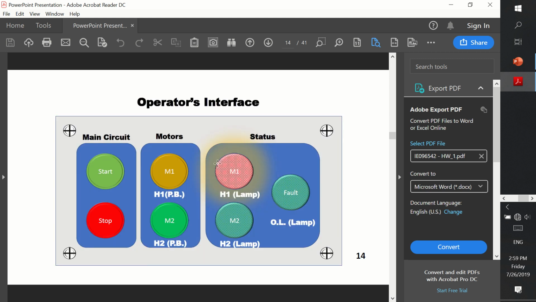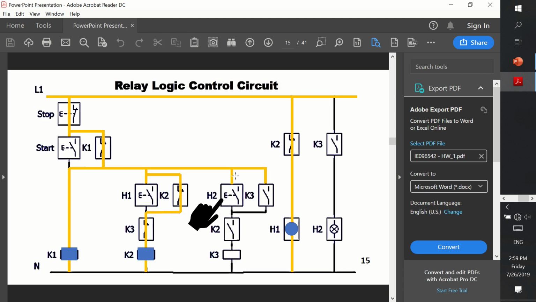the push button. As a result, this will be reflected on the operator interface on the lamp, and as you can see here, it is turned on, and as a result, the motor will hopefully start. We don't know that yet for sure, since we need another level of feedback, maybe the current flowing through the motor terminals, or maybe a speed sensor, so that we can tell for sure or will be certain about the status of the motor, whether it is running or not. But for now, this is a kind of visual feedback where the operator can tell that the motor should be running.